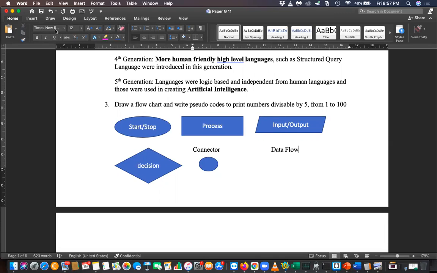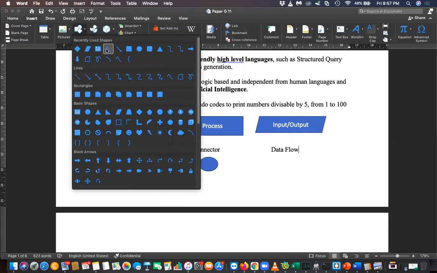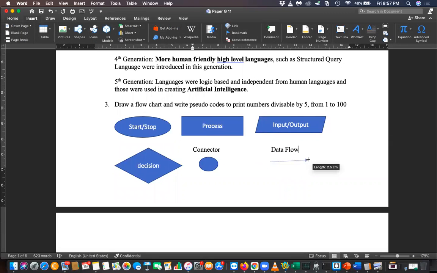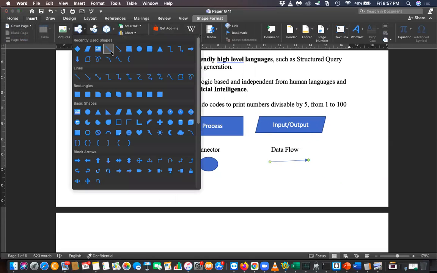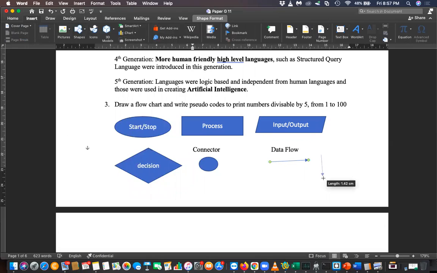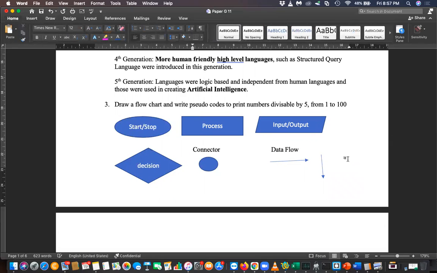Data flow is shown by using arrows. That is to show the data flow. Right, now you know these things: start, stop, process, input and output, decision, connector, data flow. Now you have to connect these components using these data flow arrows to draw a flow chart.